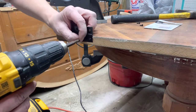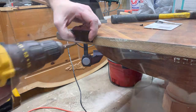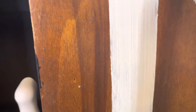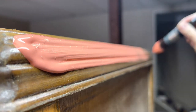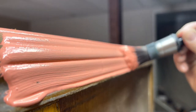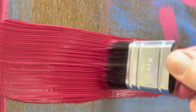Once I got the door fixed, the drawers fixed, and cut a bottom piece to go in it, I sprayed the inside of it black and brought it into the house to paint the rest. I painted the inside of the doors in white swan because I was going to decoupage the inside of them with a buffalo check plaid paper. I then started painting the top with DIY cowgirl coral, then painted the center in kissing booth, and the bottom in blue iris — and somehow I lost that footage.